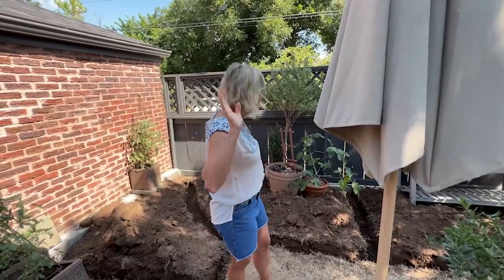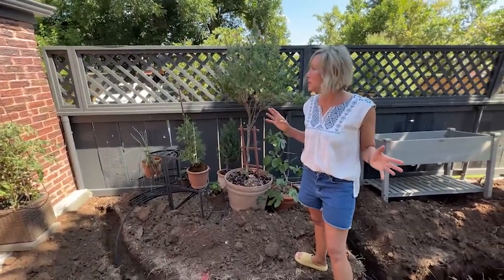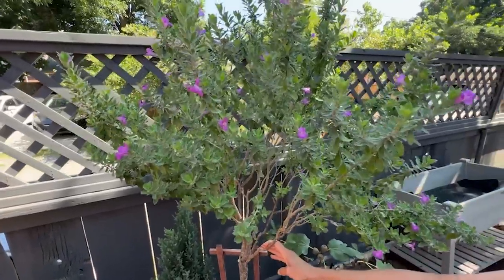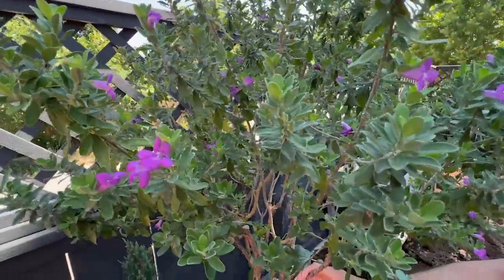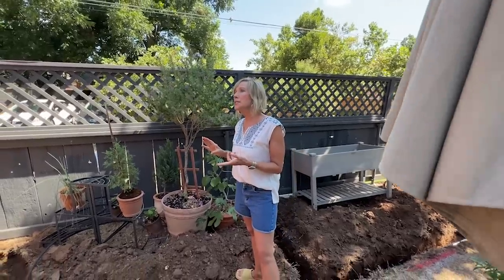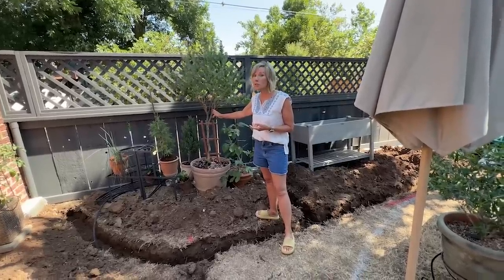But again, I'm digressing. So back in here, there will be a tree. I did want to tell those of you that live in the Oklahoma City area and those that probably in Texas, now is a great time to find this Silverado sage, the Texas sage. I noticed at TLC, which is a local independently owned nursery here in the Oklahoma City area, they were advertising them, that they've got some of them for sale, maybe not this large, maybe just in shrub form, but nevertheless, they have them because they are so heat and drought tolerant that it's this time of year you will find them. You will find crepe myrtle. You will find, what else will you find? You'll find those kind of plants this time of year in the nursery. And I think it looks great like this, but it would look great as a topiary, and it also would look great just as a hedge.